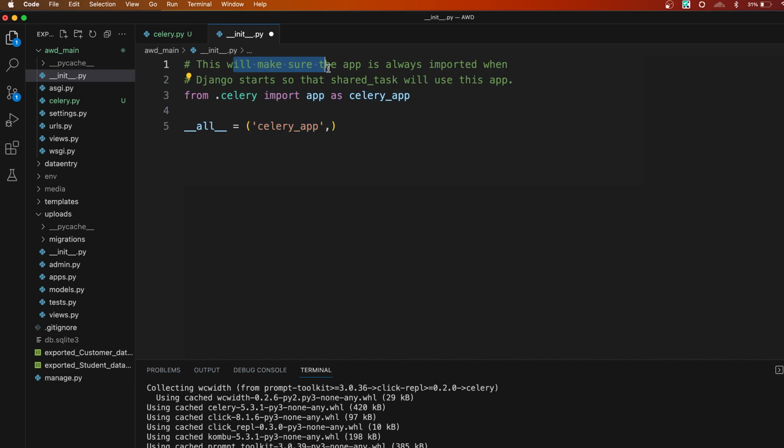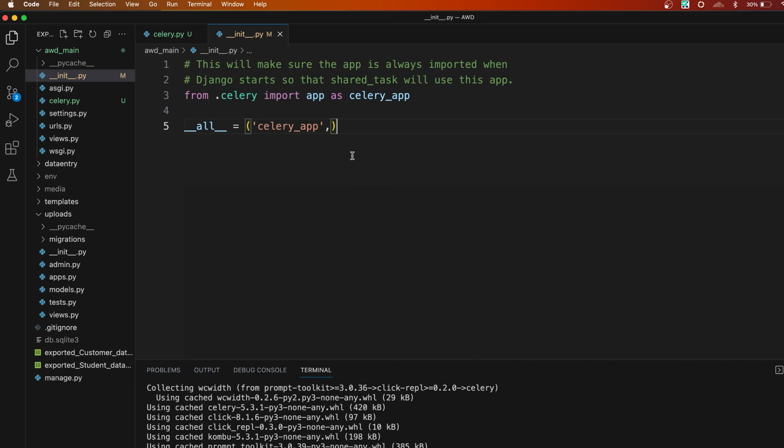This will make sure the app is always imported when Django starts, so that shared_task will use this app. There is one more decorator called shared_task, and I will explain that when we use it. So that's about the configuration.